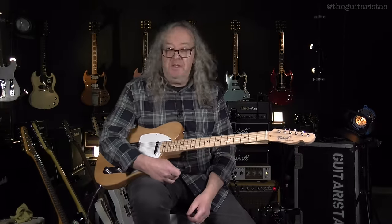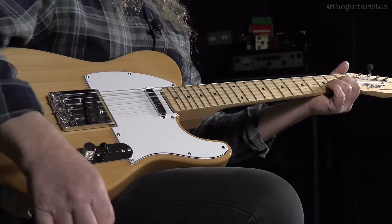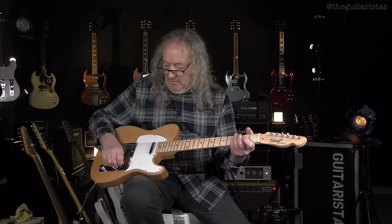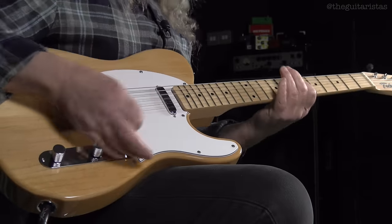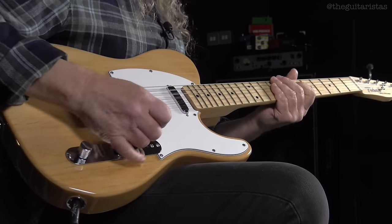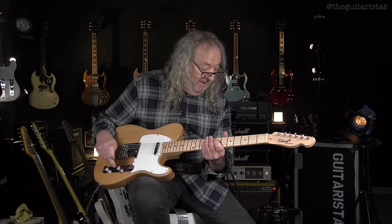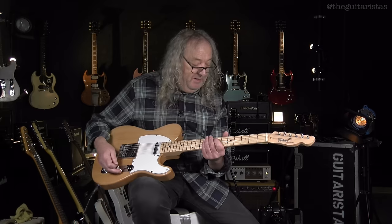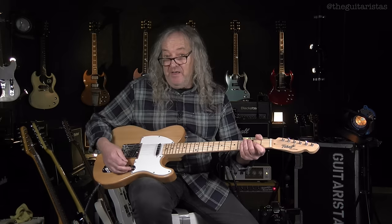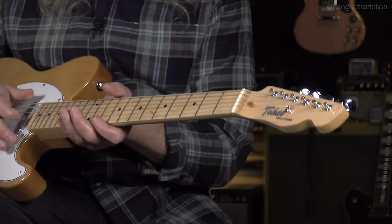This sounds different, doesn't it? This sounds a lot darker than the others. I'll try and show you. A lot muddier, and the neck. Distinctly woolly compared to the others. It's nice, it's more like a Les Paul really. And obviously when we're putting the gain on like that. It's got a nice thing going on, but it's a little bit different. The neck on this is a little bit chunkier than the others, chunkiest I think.